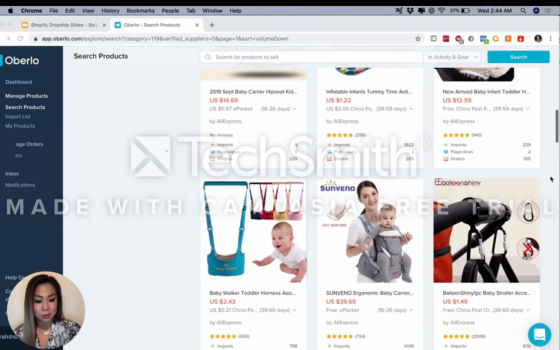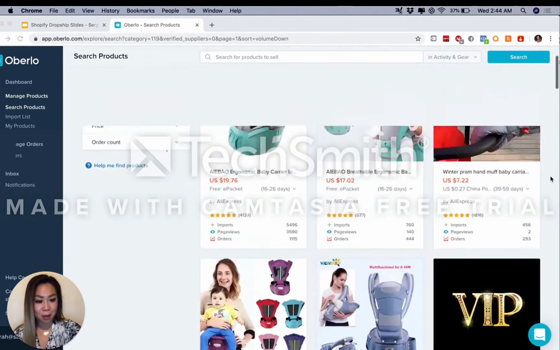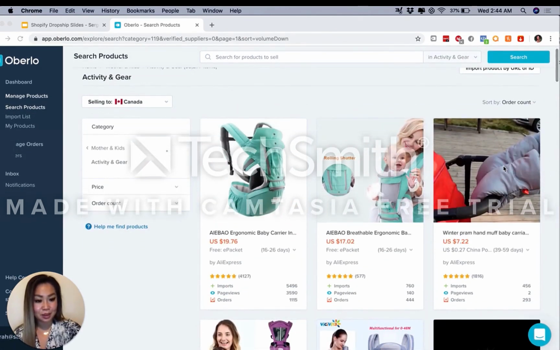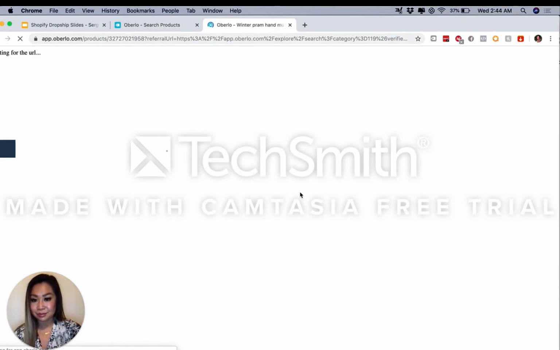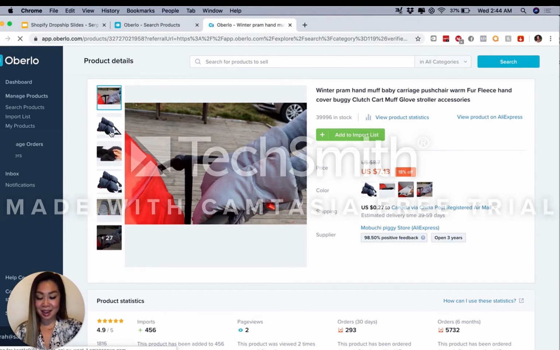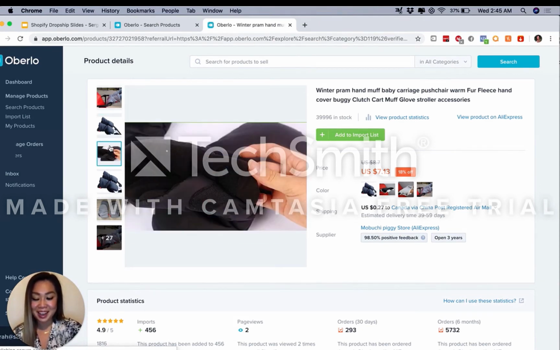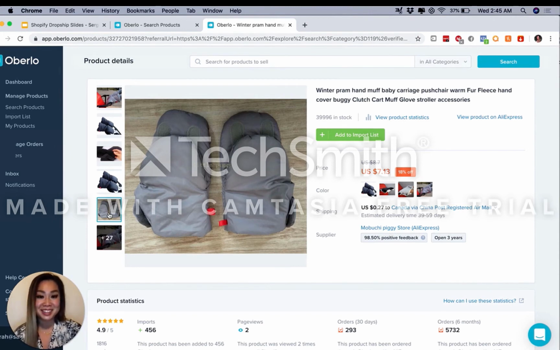So looking at these items, definitely see some problem-solving items already. So going up top here, I think I know what this item is, and let's pull it up. And yes, this is what I thought it was. This would definitely be an interesting problem-solving item to consider.